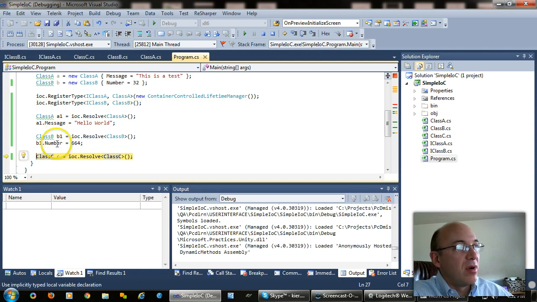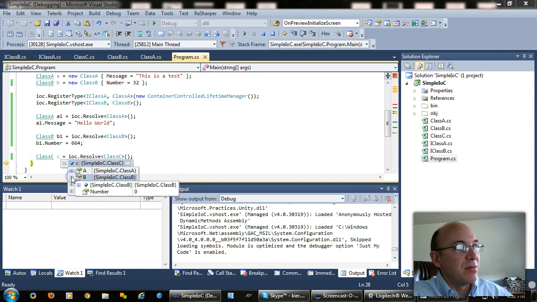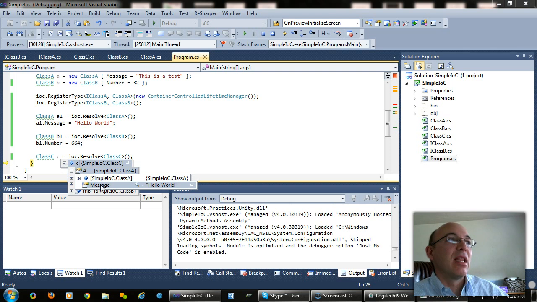So here we have a number is 66.4. I look in here, my class B has a number 0, so it's a new one. They're not the same guy. Whereas this A is the exact same class as I just got a second ago.